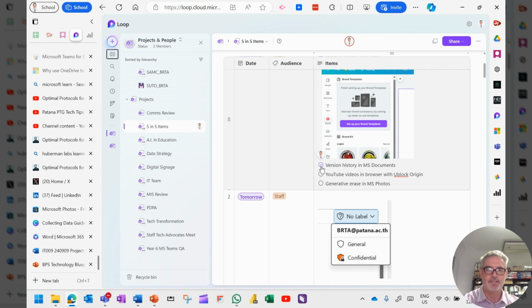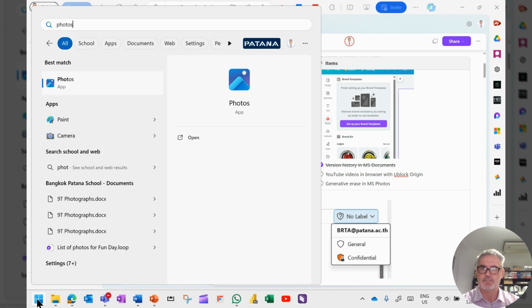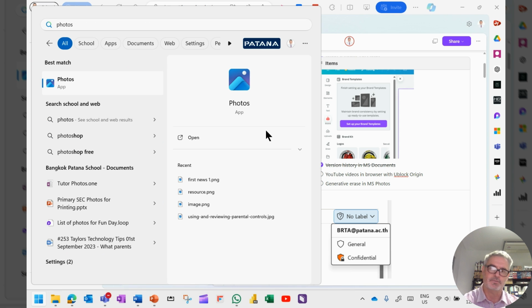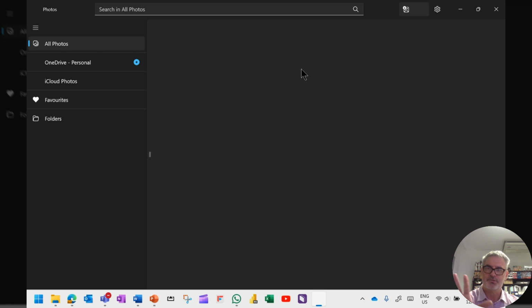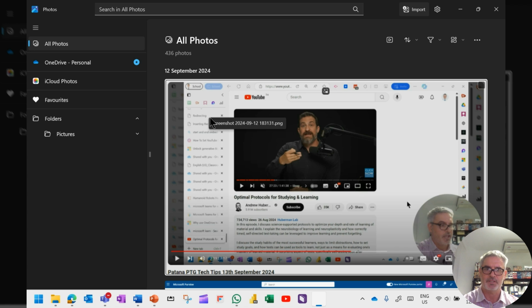Right, next, I'm going to jump to Microsoft Photos. I've got a couple of minutes left because I want to look at some of the AI features within Photos. I've mentioned it before, but if you launch Photos, it's already installed on your device. Hopefully there's no embarrassing photos in my Photos app. I should hope not. Here we go. It will also show any screenshots that you've taken in the past. So here's a screenshot that I did very recently for another video.